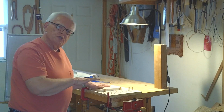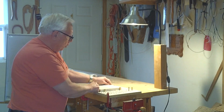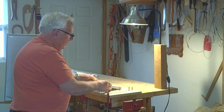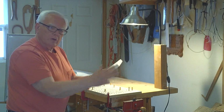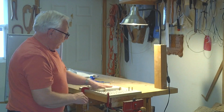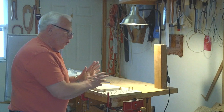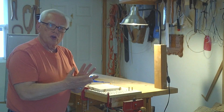Then, because the holes are drilled randomly, you can find the spots where it will hold, and it holds it solid. Now you can pick it up, you can clean it off, you can look at it, you can drop it right back in that same spot, and it's holding it again. So this is good for holding very irregular shaped things.